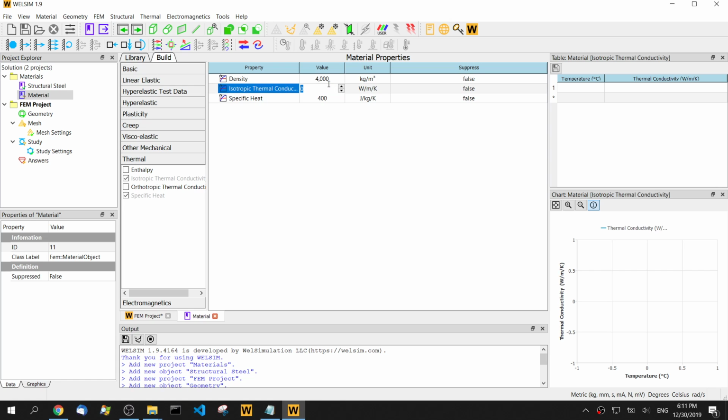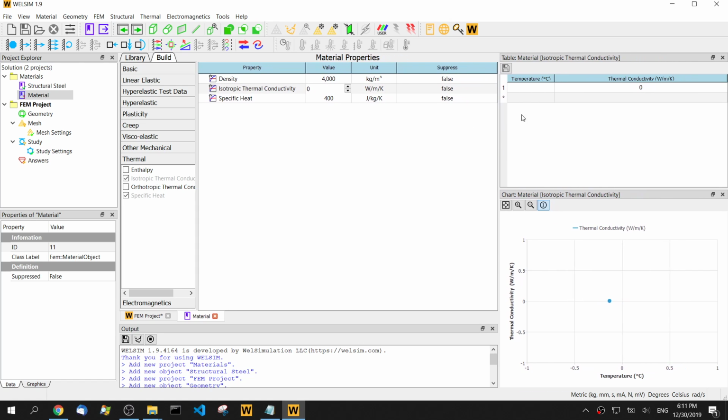Isotropic thermal conductivity, we're going to set as a nonlinear conductivity. So I won't directly input a value here. We're going to input the temperature-dependent values in a table. The first temperature is 20, second is 50, third is 100, then 200, 500.